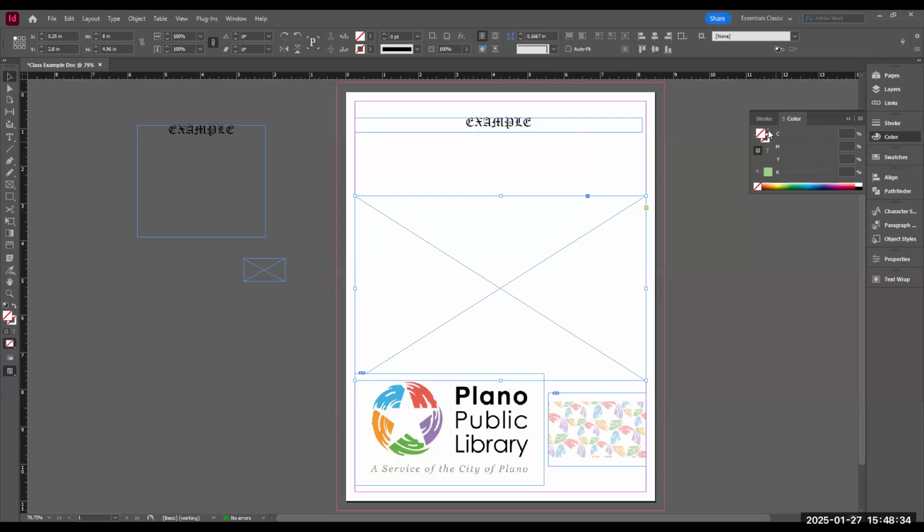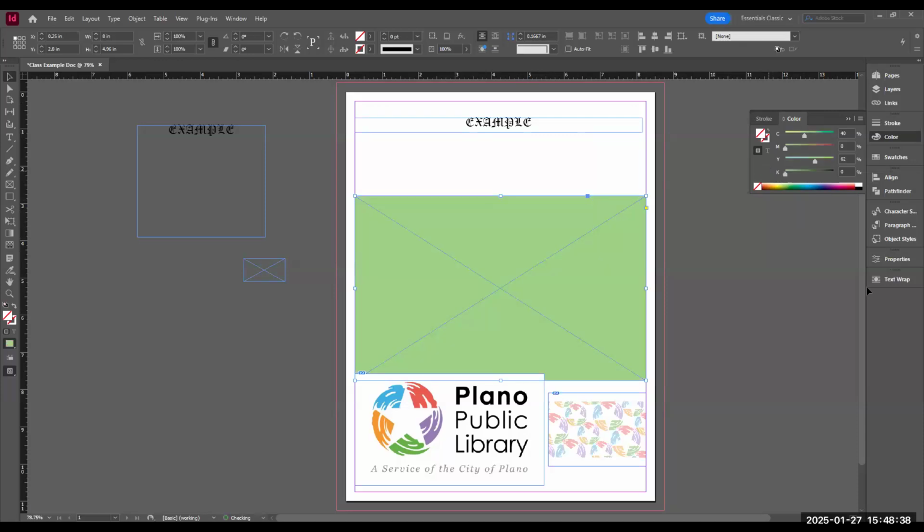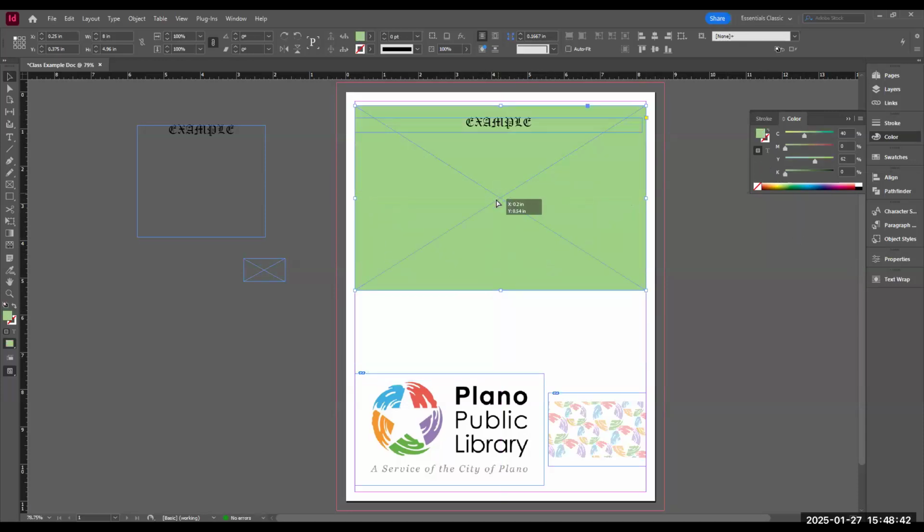Instead, we're going to, again, click this rectangle field here. We're going to click that previous color I had and drag it up. So like I said, there's a million different ways to do different things in InDesign. If you wanted to add a different color behind some text, here are two different ways you can do so.